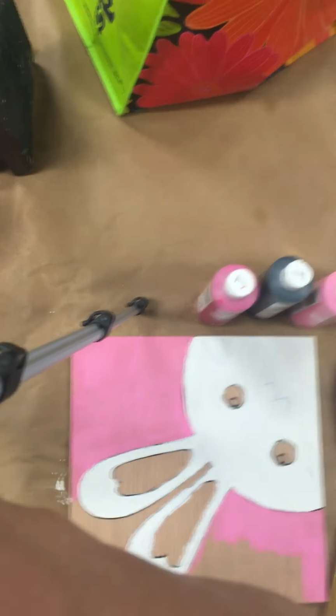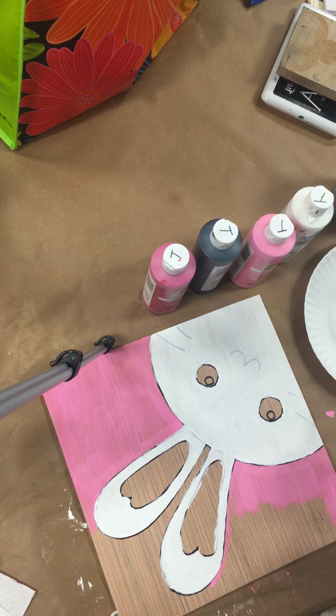Let me get this back. Tighten it back up where you can see. Sorry about that, guys. Why is it moving like that? There we go. You can see them now, right? Okay, let's go back to our pink.